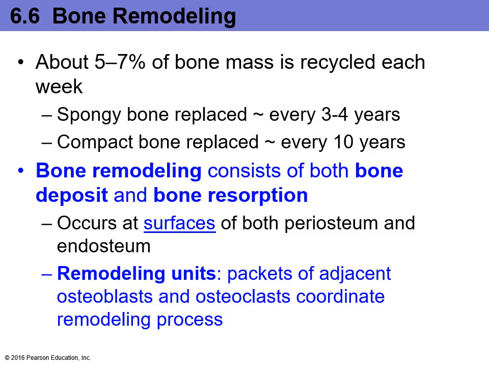All right, so when you do your bone remodeling, as I said, it's a breakdown and a buildup. We call that bone deposit and bone resorption. And it basically entails a balancing act between your osteoblast and your osteoclast cells. And it can happen on both surfaces, both external and internal.